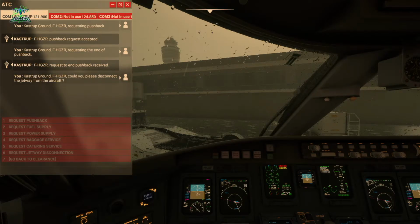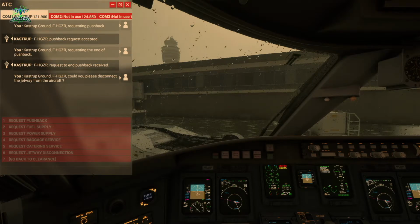This sometimes takes Kastrup ground forever. Foxtrot, Hotel Golf Zulu Romeo. Could you please disconnect the jetway from the aircraft?